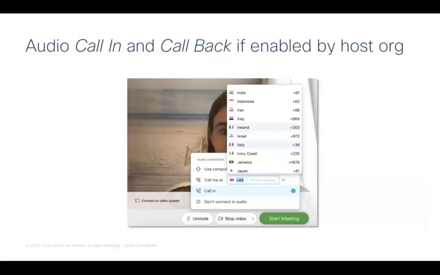Now, audio connection. If you are having a bad broadband day, which we all have, especially in this work from home and the pandemic, then you are welcome to get a dial-in number for the meeting. You'll be able to get a number which is local, regional to Ireland, so it won't cost you any extra to call in from your mobile phone if you have minutes included in your plan. To do that, you would just click call in, and then click the Ireland number. You would get access to that number and be able to dial into the meeting.